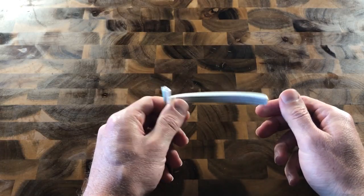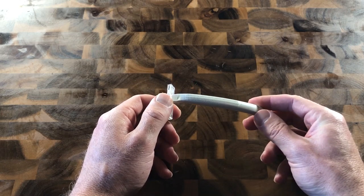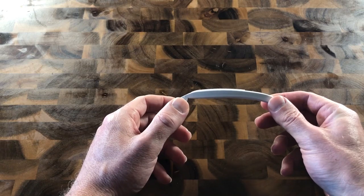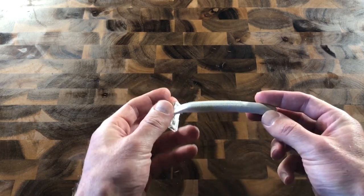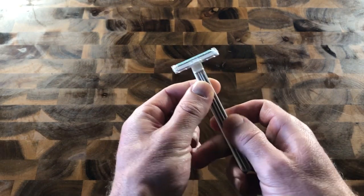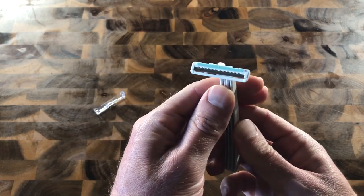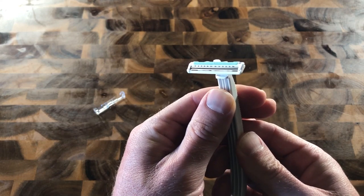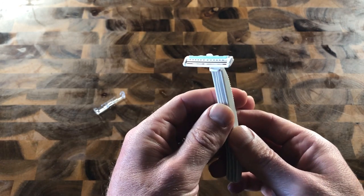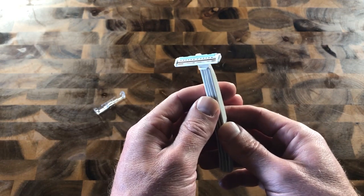This is a true disposable razor. These are very, very cheap — you get them in a multi-pack, and per razor this is like $0.25. If you look at the construction, it's all plastic, very very light, with little patterns to help you grip. This one has two blades. The thing about the disposable is that you can't pick your blades. As you get more into shaving, blades are a big deal — there's so many different ones and they all have different properties. With this, you get what you get.